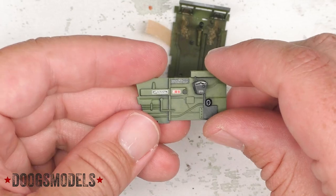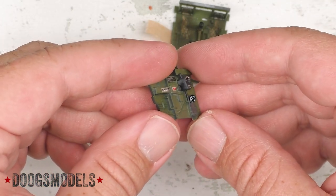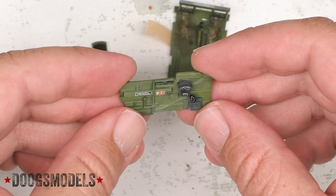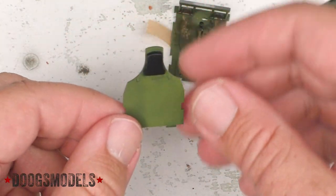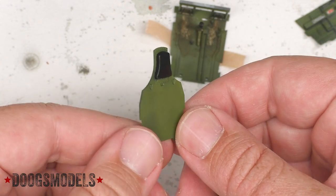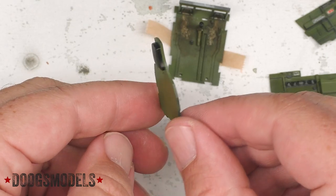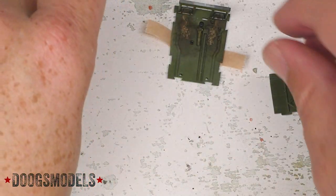On this side, at least it has a throttle quadrant, but that is a piss-poor job of doing a throttle quadrant. And again, the rest of it, it's a mess. Total mess. The rear bulkhead's actually not too bad, aside from the gigantic headrest. Man, that thing is big. But other than that, this thing's pretty decent. There's going to be a seat there anyway, so you're not missing much.